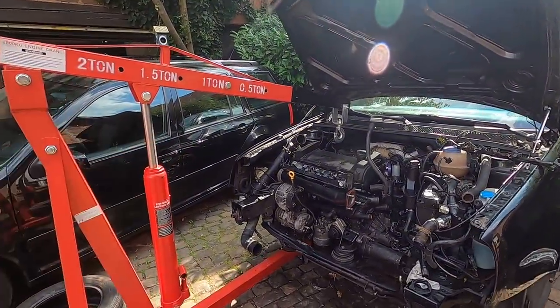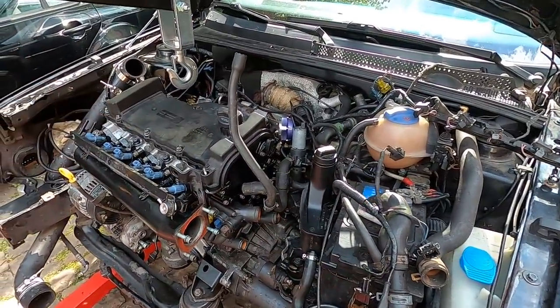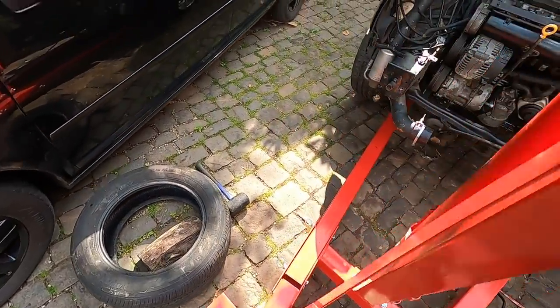She put up a little bit of a fight, but the VR6T is finally back, and the wagon obviously still has to do to plug it up, but it's in. The biggest issue was trying to move this heavy engine on these cobblestone. They absolutely suck, but we got it.